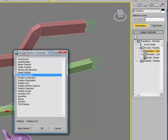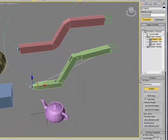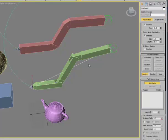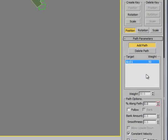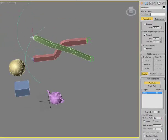Once that's been selected, you'll see inside here that there's a place for us to select a path. If I click on the Add Path button and click on the path that we'd like to use, we'll see now that the IK solution has been moved to the end of this arc. Any animation or movement of this armature is going to be tied to its percent along the arc. If we look at the spinner down here below Add Path, you'll notice there's a percent along path spinner that allows us to reposition the armature somewhere along the path.